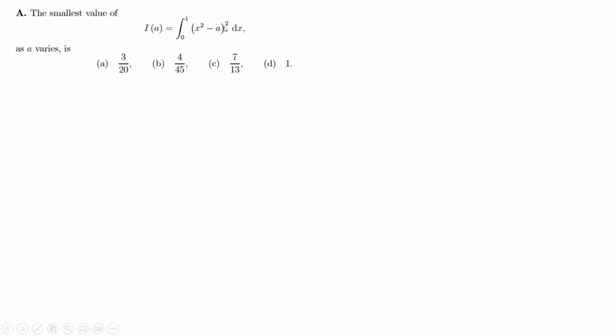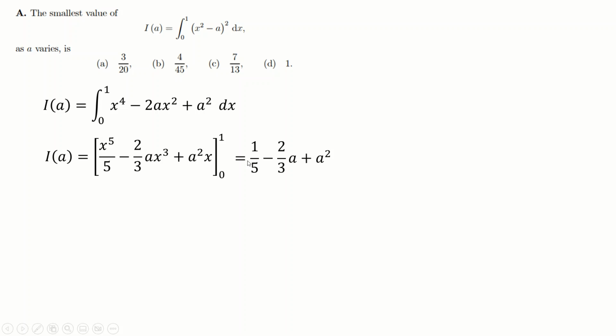So first, of course, we can just integrate this by expanding it out, and then integrating it, then shoving in the numbers. Putting in 0 is nice, isn't it? And then we're looking to make this as small as possible. But it's just a quadratic in A, right? It's more familiar if I write it like this, maybe. Let's try and minimize this function where we just complete the square.